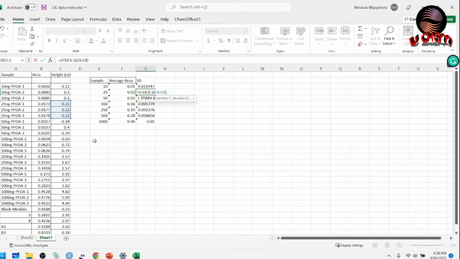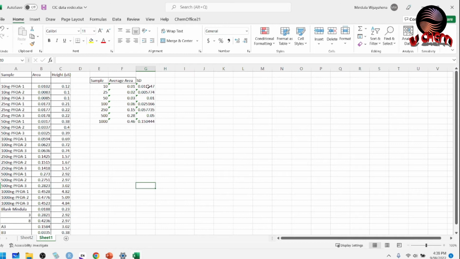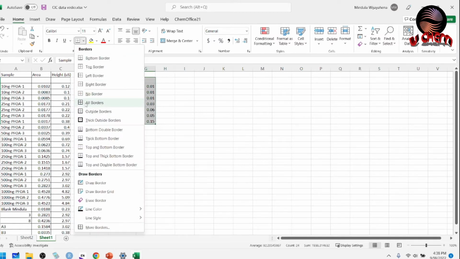Likewise, go down. Okay, this is here, this is here, this is 100, and this is 500. I missed this, so I'm gonna do it again. And this one, 1000. See, now I have the standard deviation of those, so I don't actually need this bunch of decimal numbers, so I'm gonna get rid of that, and then make a nice table.